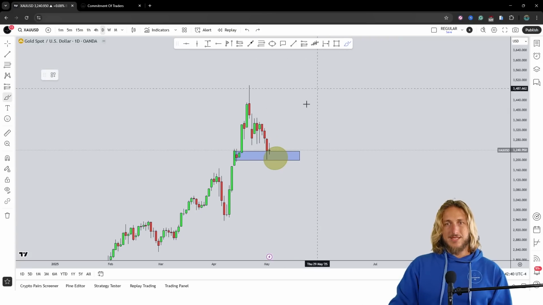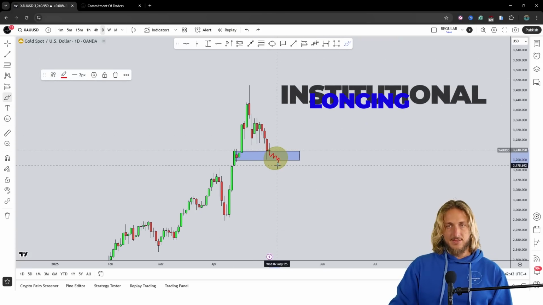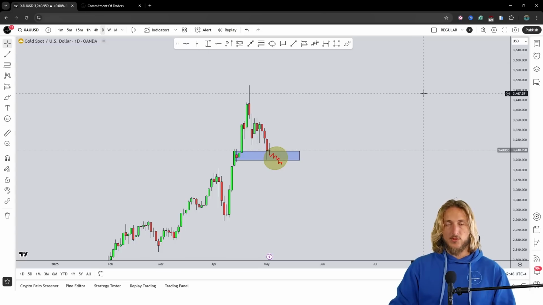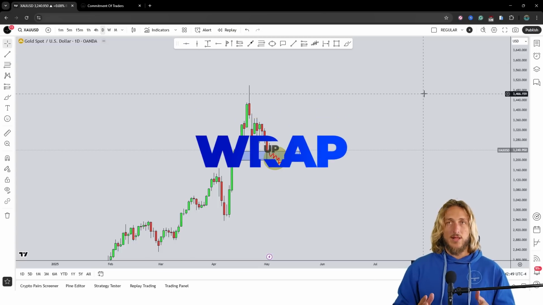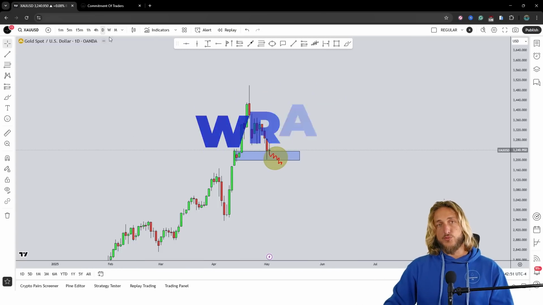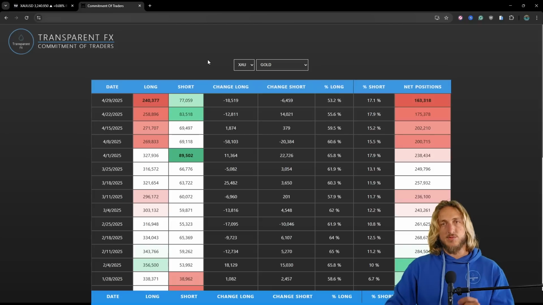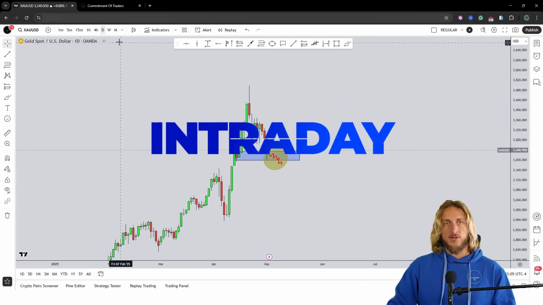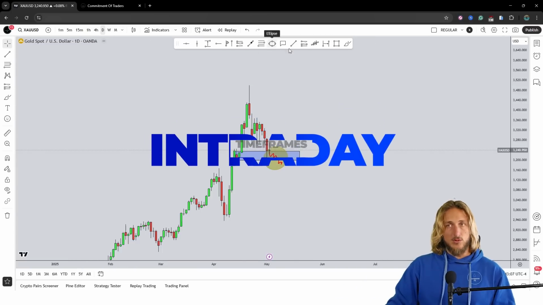So if institutions inside of here will once again start adding longs, and we see that with the new report, what would I expect? Well, as my students know very well, trading is reactive and not predictive. The monthly, weekly, and daily timeframes combined with the COT data, those are the best timeframes when it comes to the directional aspect of the market. However, when it comes to identifying early shifts in the trend of a market, the best timeframes for that are the intraday timeframes, so 4 hour and lower.